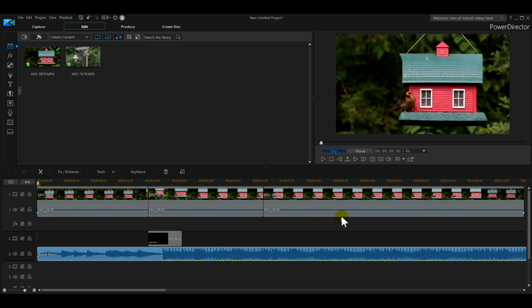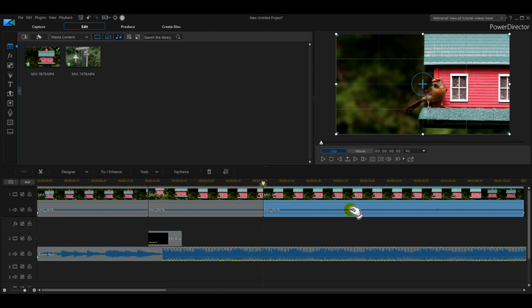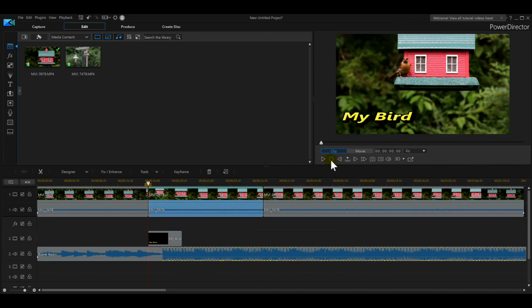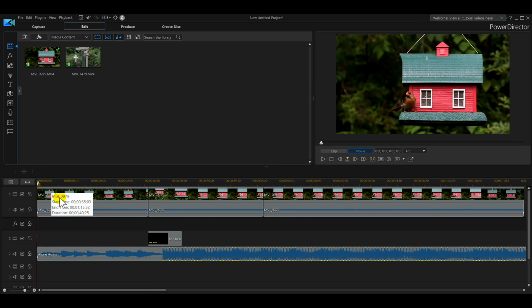So let me show you something. Let's say I click this video, and then I say go back. It didn't move. Do you see that? Let's say I click this video, and I say go back. It doesn't move. Click off in the gray area, and then click stop, and then it goes all the way back. That can be kind of confusing for some people.